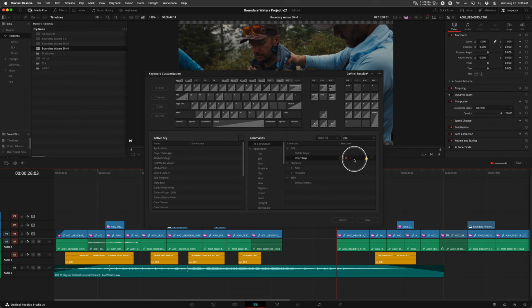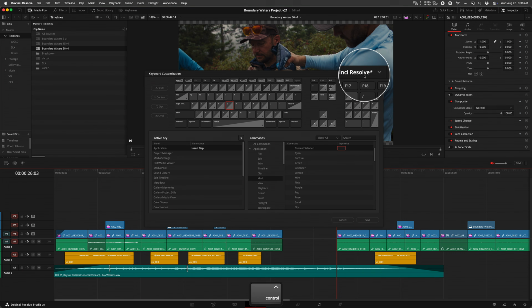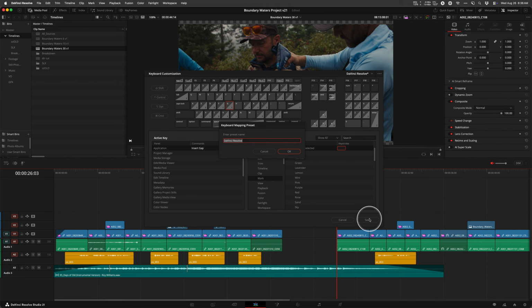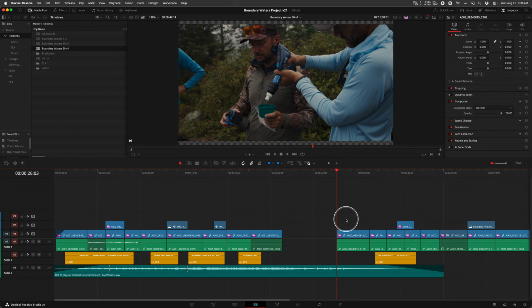And then what I'm going to do is double click that warning there, that little orange thing. I'm going to come over here where it says that it's set to current selected for the flag selection, and I'm going to click the X, which gets rid of that from this new preset. Now it's going to prompt me to save. You'll see up here at the top, this is the default DaVinci Resolve key set. I'm going to save this, give it a name. I'll call this one CVT tutorial. And now this should work as expected.